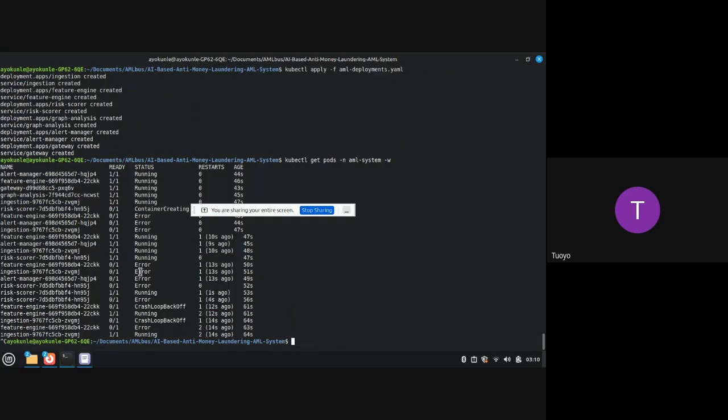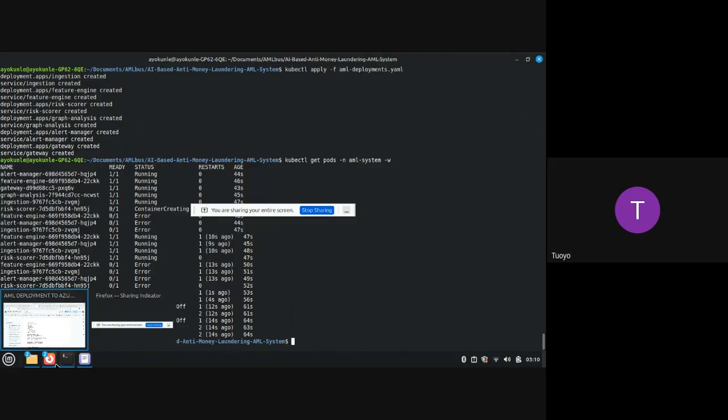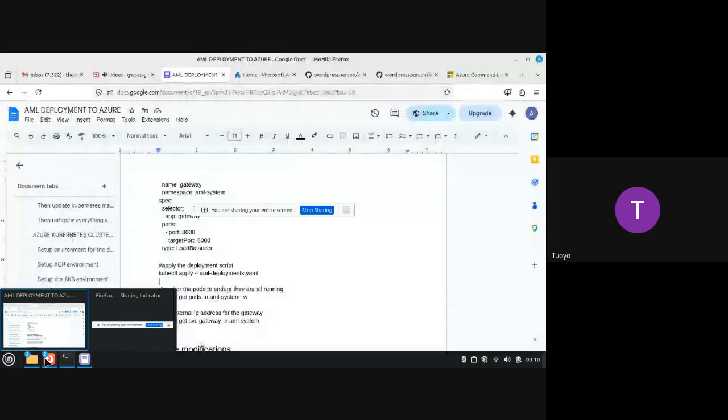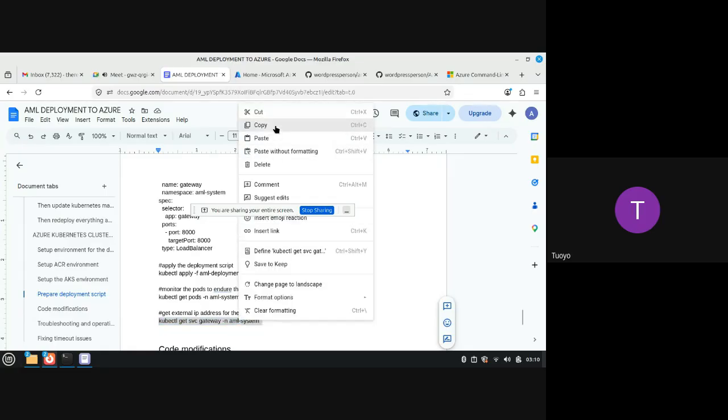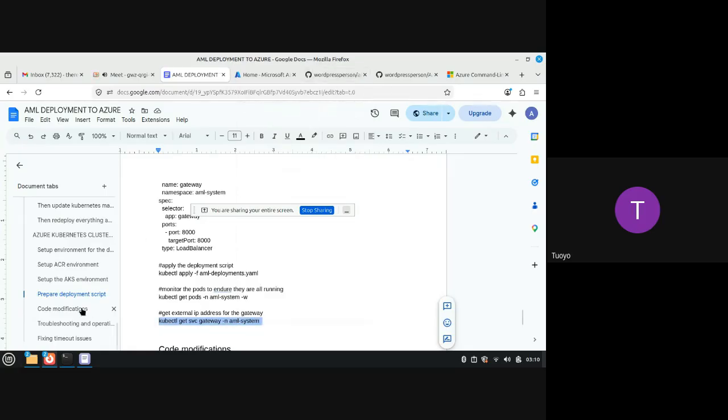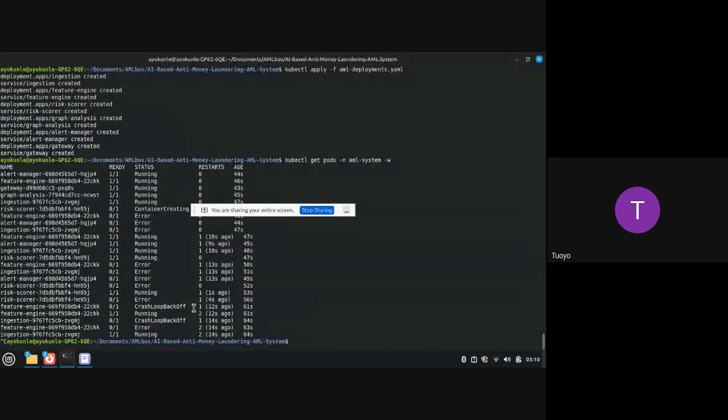Okay, I think I know what's happening. Okay, so what we would do is let's get our external IP first. At least our gateway is working well.